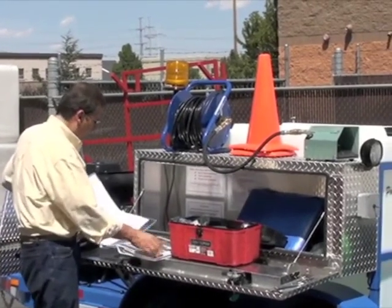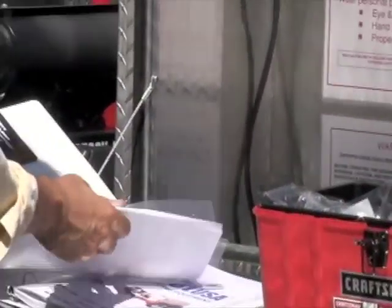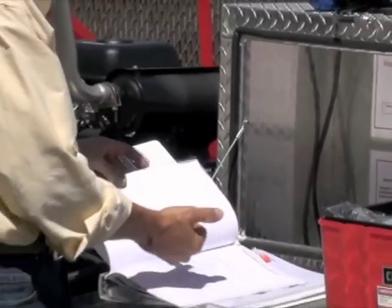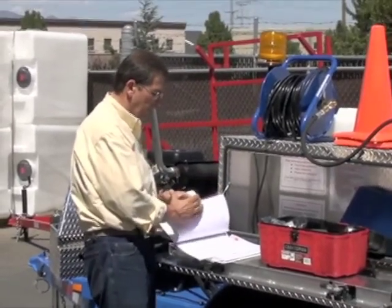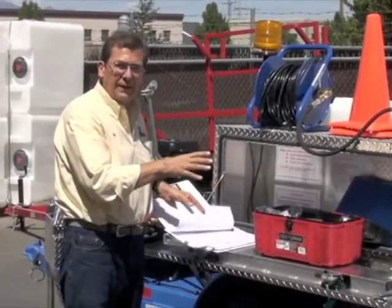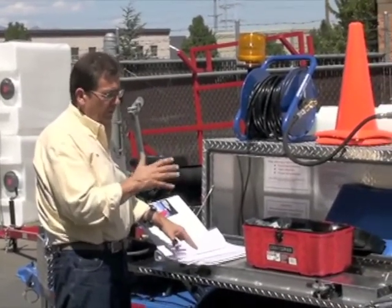So you've got this sheet that comes in. This is your operational manual. And our little checkout sheet on the equipment and on the trailer goes through the trailer checkout. Almost all of our trailers, except for the single axles, have got the bigger ball, the 2 5/16. Make sure your trailer's big enough, and the truck's big enough to haul the weight. So you want a heavy half at least, or a 3/4, depending on if you're gonna haul with water or not. If you're gonna haul with water, you want a pretty good truck.